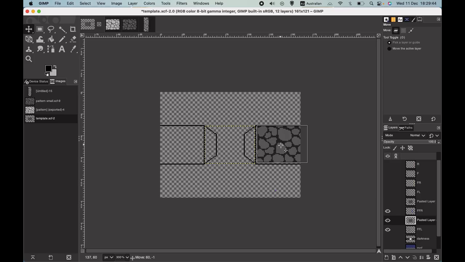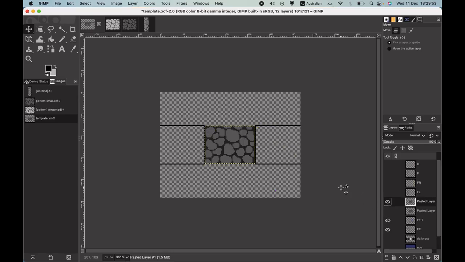Now what have I done here? Oh, I see, right. Sorry, I should say, let's go back a few steps. Okay, this layer, when you merge down, it will take the name of the lower layer, which will be pasted layer because it's the pattern. So you need to remember to rename it back to the more meaningful names that you're using.